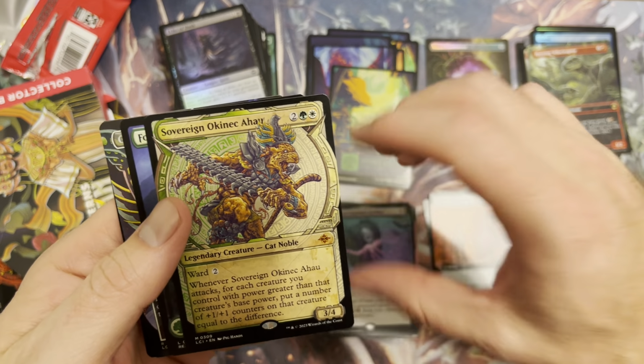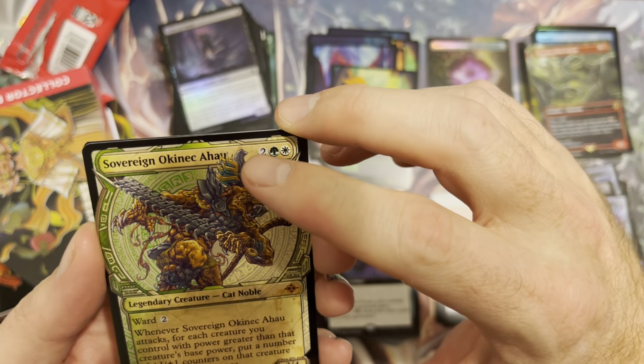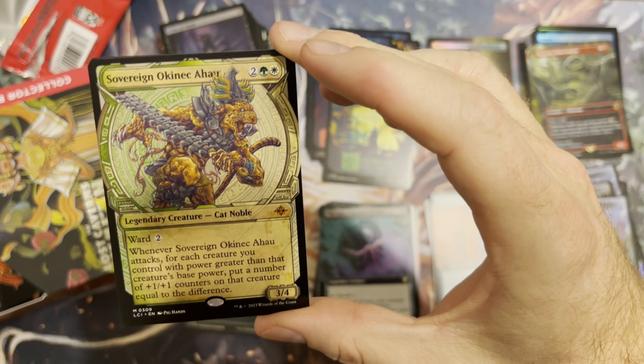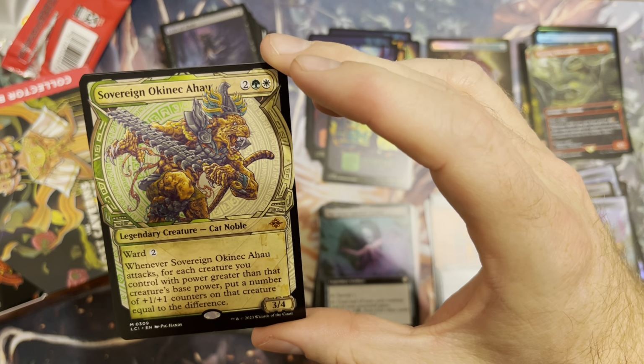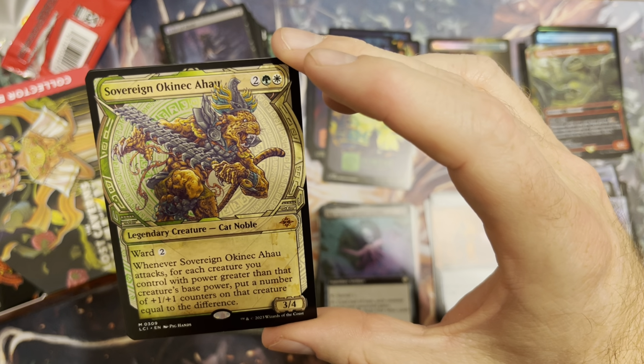We got another mythic here. That's Sovereign Okinec Ahau. Okay, we'll go with that. White, green, 2. It's a 3/4 with ward 2, so it's got a little wardage. Whenever it attacks, for each creature you control with power greater than the creature's base power, put a +1/+1 counter on that creature equal to the difference.